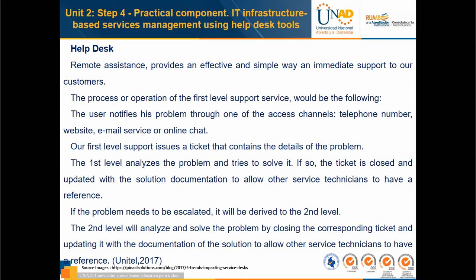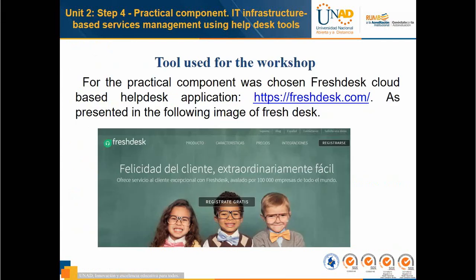The first level analyzes the problem and tries to solve it. If solved, the ticket is closed and updated with the solution documentation to allow other service technicians to have a reference. If the problem needs to be escalated, it is derived to the second level. The second level will analyze and solve the problem, closing the corresponding ticket and updating it with the documentation of the solution so other service technicians have a reference.